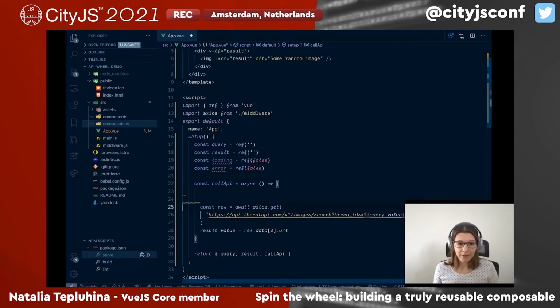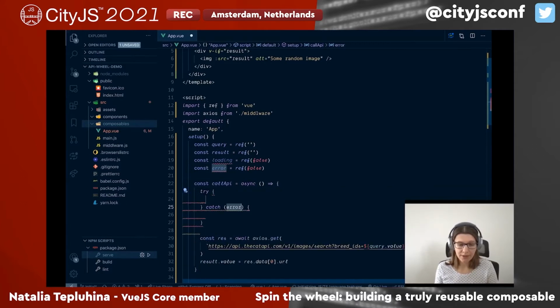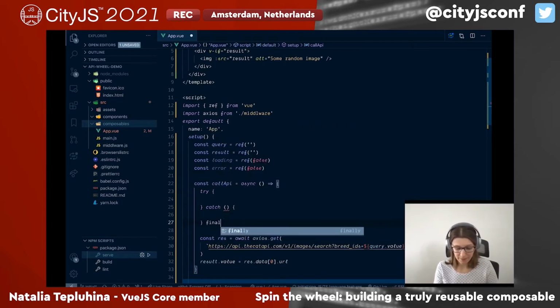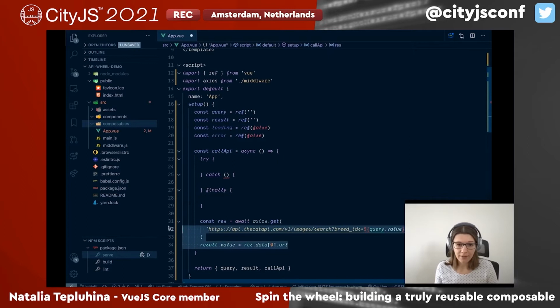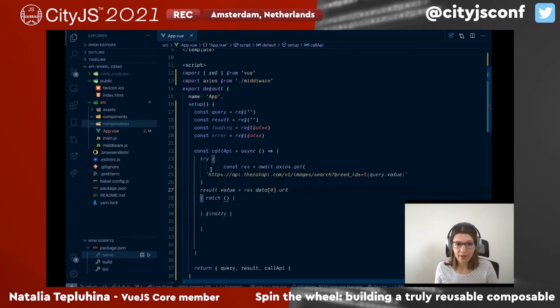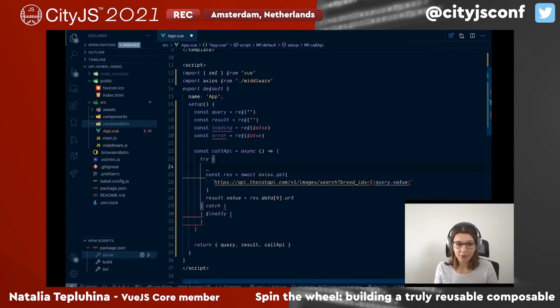And to handle this, we will need a try-catch block. So try-catch, please. And also there will be finally. So in try, I'm going to have my API call. In catch, I will display an error, but also I want to handle my loading state here.